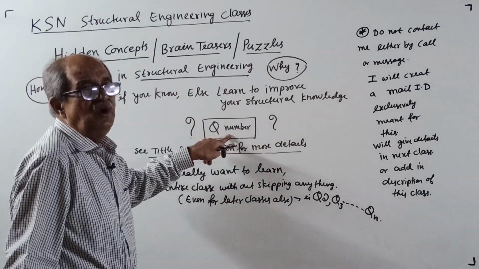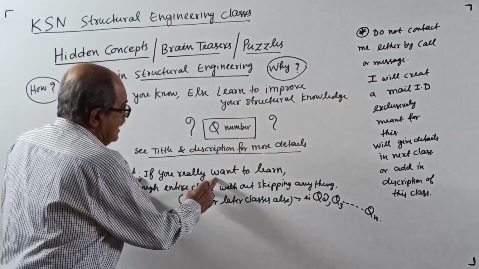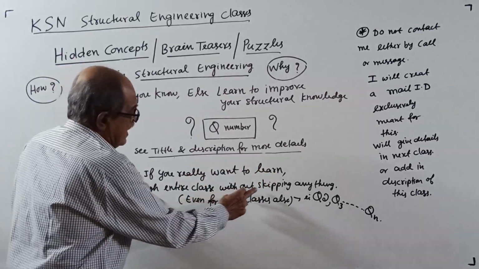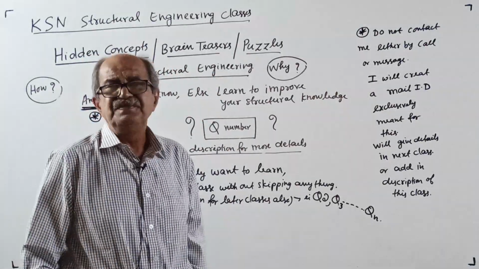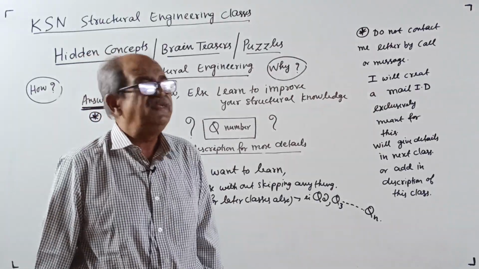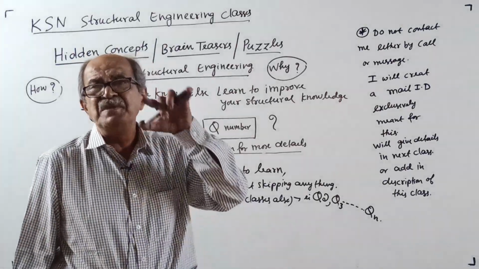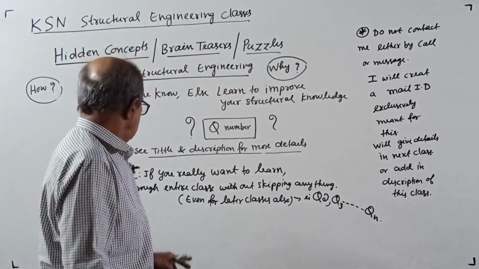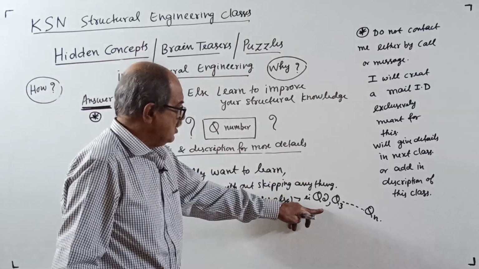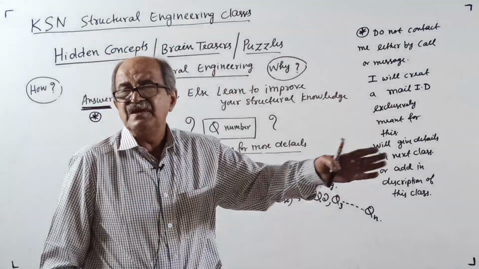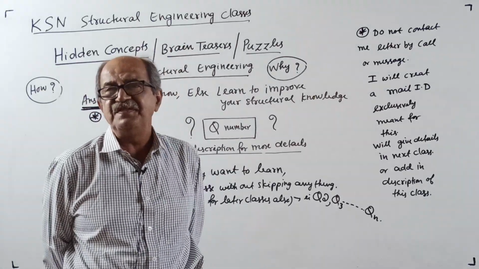See, this question number, today it is 1. It will keep on changing class after class. Now, important. If you really want to learn, go through the entire class without skipping anything, because everything I am telling is important. Today's class is a little lengthy because of the introduction. As you go further, sometimes I will give some hints for you. I will tell what will happen if you make the mistake. Not only for today's class, but even for question 2, question 3, for this series, and for my course also, you have to go through everything without skipping anything.